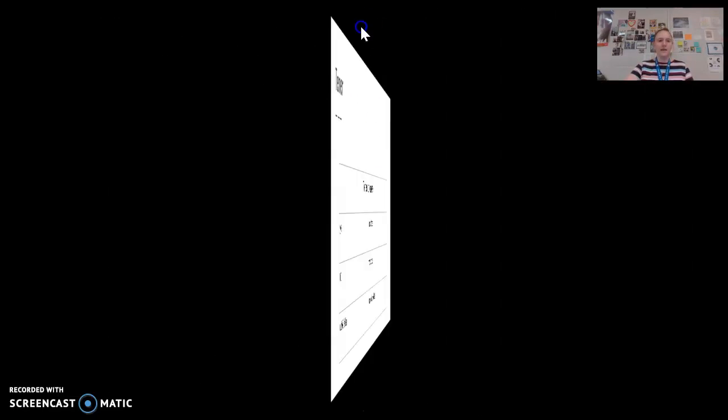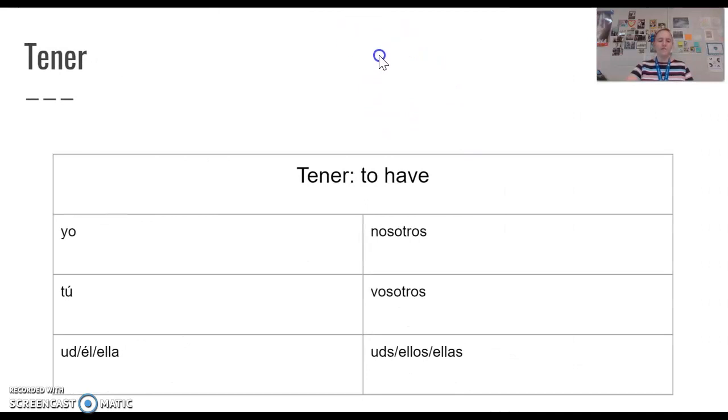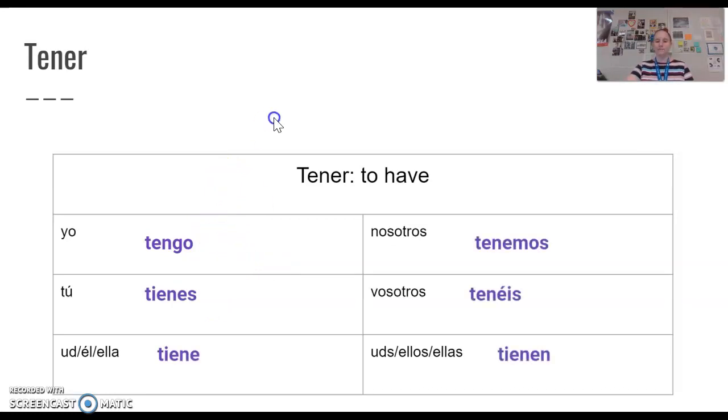All right. Tener. Tener is to have. Tener is super irregular. So it is a yo-go verb as well as being a stem changing verb. So the yo form is going to end in go as opposed to the regular o. And then we have a stem change in these three forms. So we don't have the stem change in the o form, so it's extra irregular. Then tienes, tiene, tenemos, tenéis, and tienen. There's one that you have to memorize. If you haven't yet, make sure you do so.